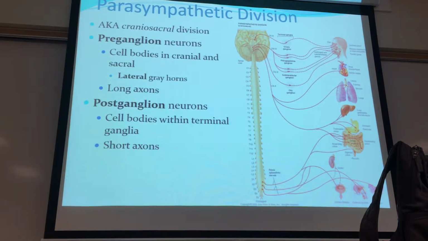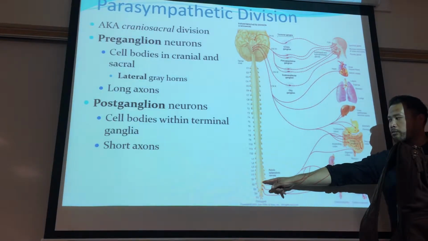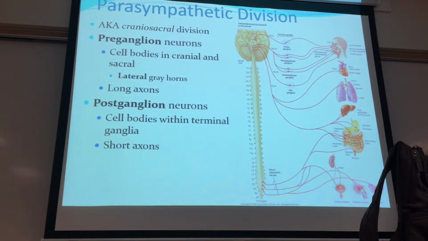So let's first start off with the parasympathetic division. In a later slide, I'll talk about what specific things are parasympathetic and which things are going to be sympathetic. So the parasympathetic division, just to give you an anatomical orientation first, is called the craniosacral division. Why is that? Because we involve the cranial nerves and we involve the sacral nerves. These are going to be the locations of the cell bodies on the lateral gray horns of the sacral as well as the cervical slices.